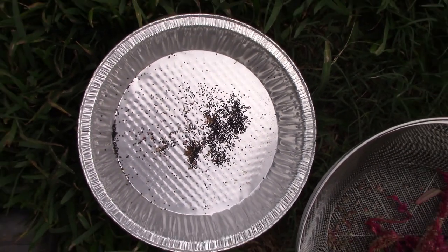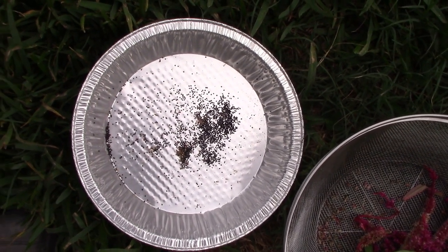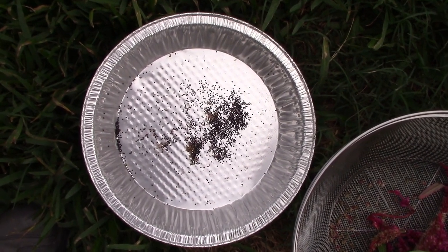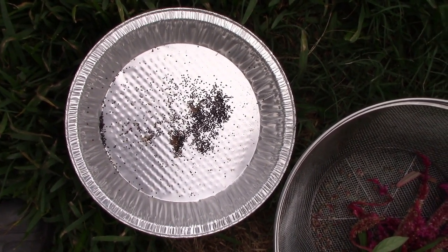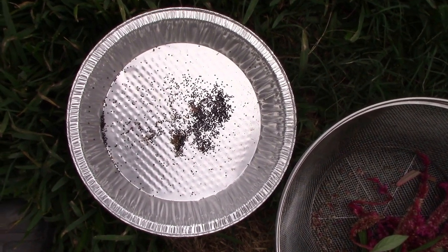For right now, this is all I would need to plant probably for a couple of years, and that's plenty. As far as garden seeds go, these are very small — maybe about the same size as mustard seeds, but I would have to compare. They're very, very small seeds. You get an eighth teaspoon and you get a lot of them. So there you go — these are the Celosia seeds.